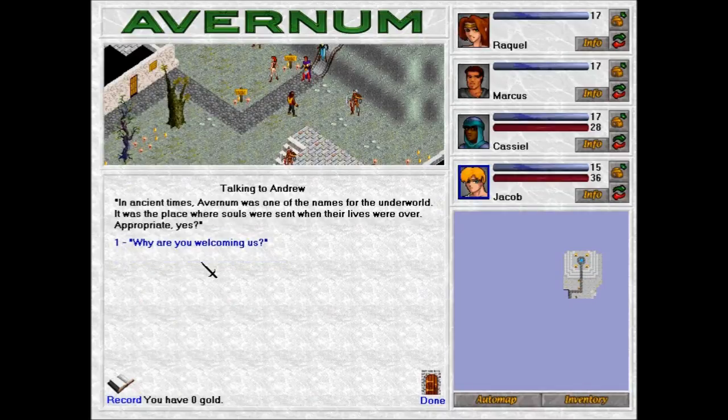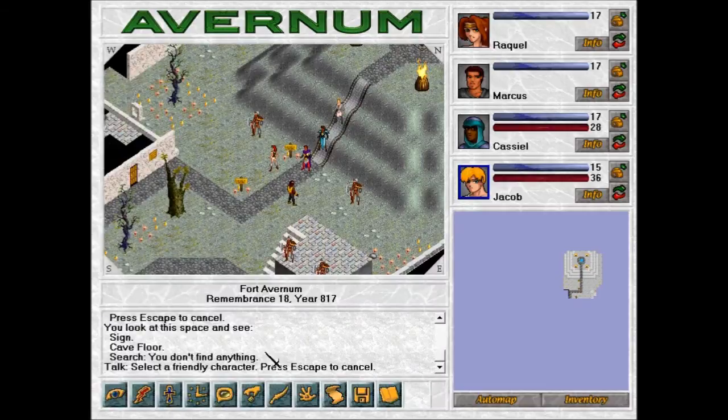Okay. Avernum. What does that mean? In ancient times, Avernum was one of the names for the underworld. It was a place where souls were sent when their lives were over. Appropriate, yes. Yeah, I suppose.